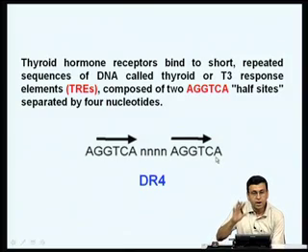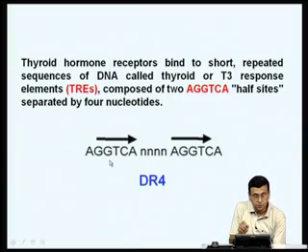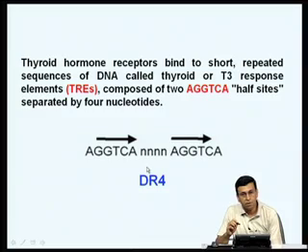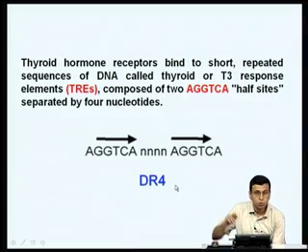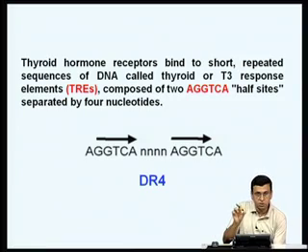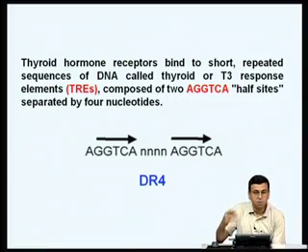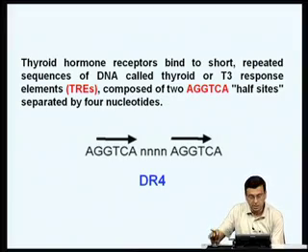So, an important observation is that the thyroid hormone response element or TRE consists of 2 half sites containing the sequence AGGTCA separated by a 4 base pair spacer, and this is known as direct repeat 4 or DR4 element. So, if a promoter has a DR4 sequence, it is likely to be responsive to thyroid hormone. Thyroid hormone receptor can bind to such a sequence and activate transcription.